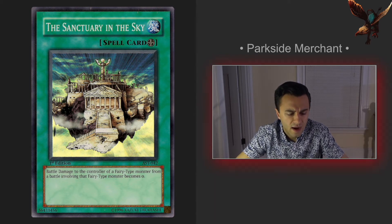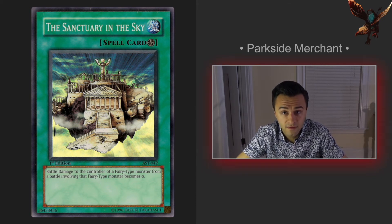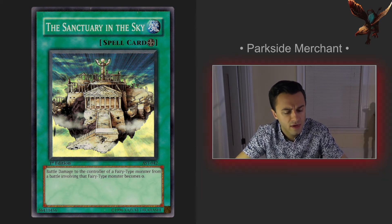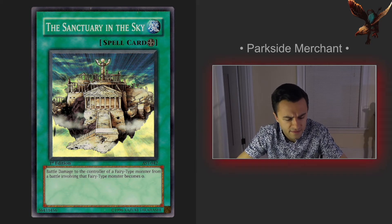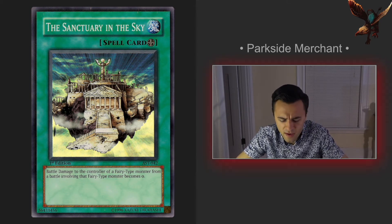Next up we have Sanctuary in the Sky. I didn't really remember this card as a kid but looking at it in hindsight I kind of like it. Very unusual, peculiar artwork — reminds me a lot of the Miyazaki 'Castle in the Sky' for folks that are big anime fans. It's got some Greco-Roman things going on, like a coliseum — all harking the same sorts of themes in my mind. Very cool card for those reasons.